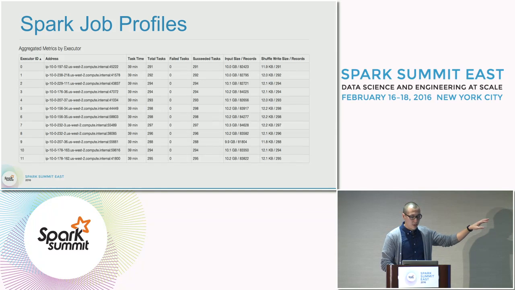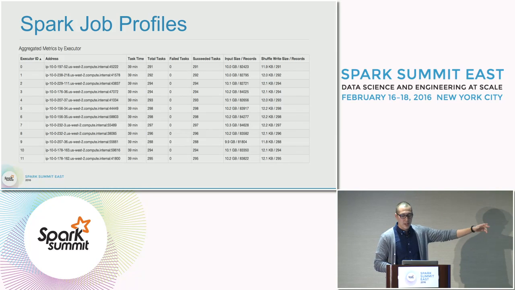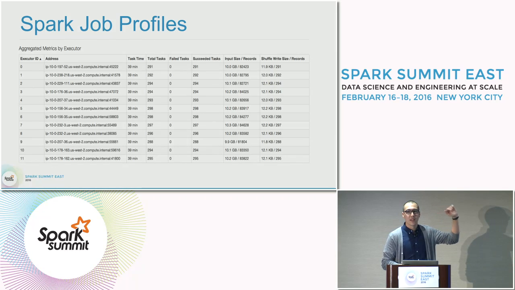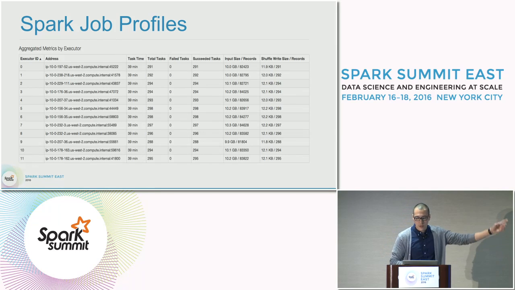And here, this is a 12 executor cluster where I can see the total task time, total failed tasks that are being run, as well as how much input data is being read across the executors. And I can see if there's skewed data sets, right? Is the data in the right format? Have we done what I talked about previously in this example, right? And from here, I saw this was, again, the same example that I was using where I've efficiently written out the data sets across in the Parquet files. And they're all about the same size. And it's reading those data sets in parallel in an efficient manner. And it's also not shuffling a lot of the data as well. So that's not a problem.